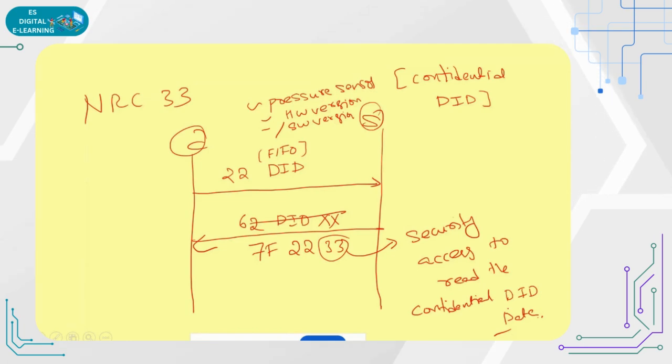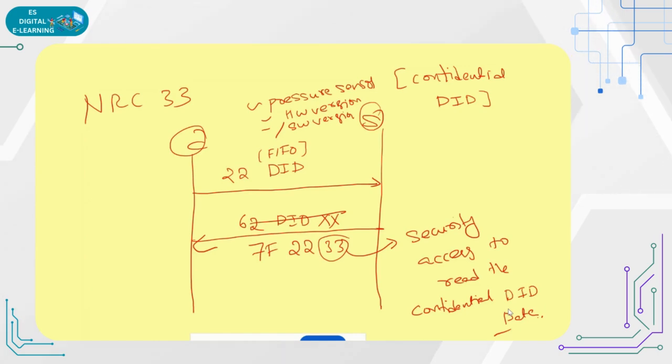It's clear, right? For NRC, this is for reading only. Similarly, if you need to do some modifications or changes related to the parameters which require security access, we need to enter the security access like 2701 and get the access. You know, right? Security access is 27. With the help of the 27 security access, we are getting the permissions, after taking the permissions of the invalid key, valid key. Then we are reading or writing.